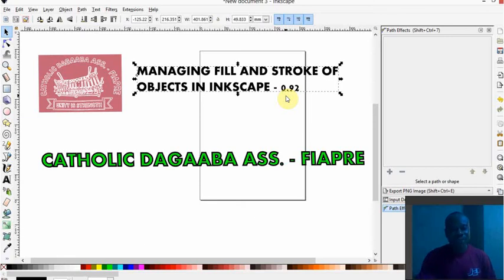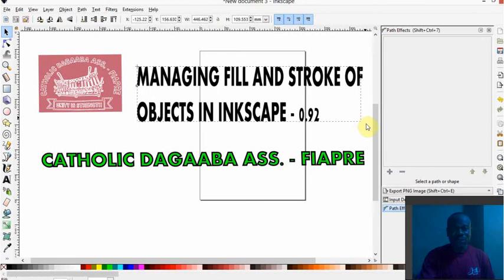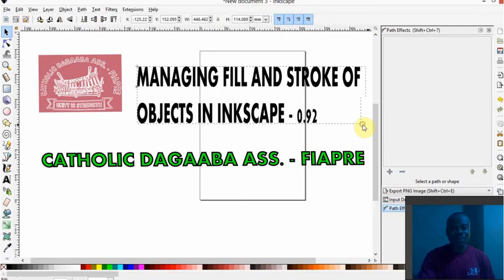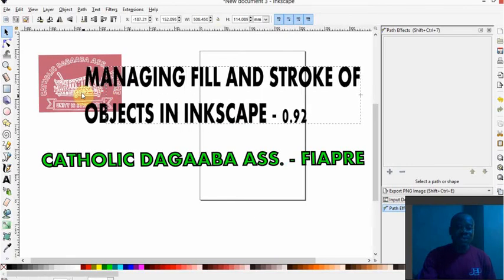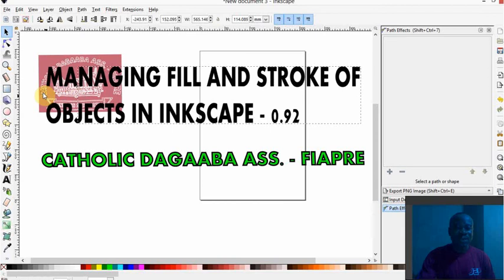So if you see a text like this, as we just typed, it has those properties which you can manipulate, and that's what I'm going to show now. We are going to learn together. So let's see how we are going to change this text, managing the fill and stroke of objects.